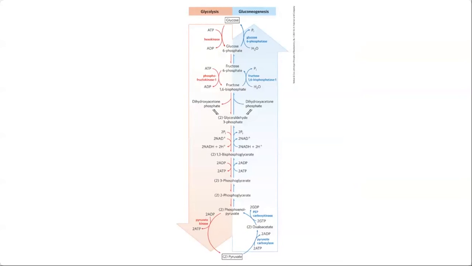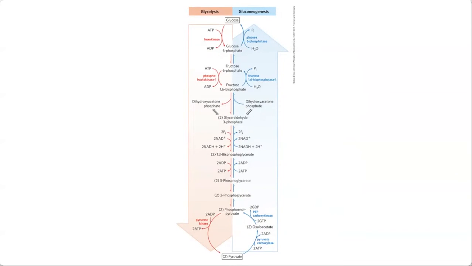Another alternative way to generate NAD+ is to basically make glucose, because if we do the reverse pathway, then we're going to generate 2 NAD+. But this typically isn't the main reason why we would do gluconeogenesis, though we do get NAD+ out of it. So let's talk about when we would want to do gluconeogenesis.